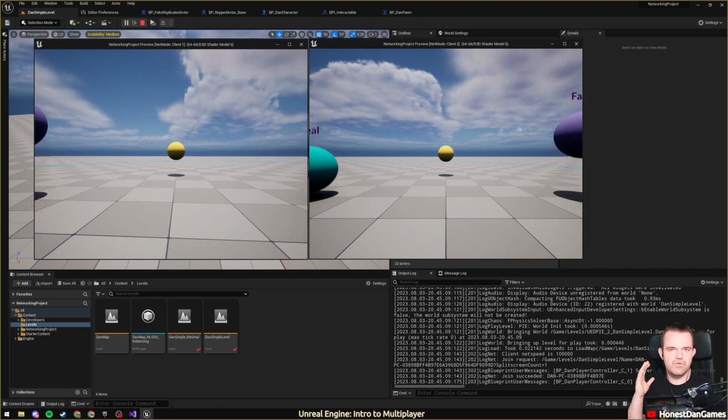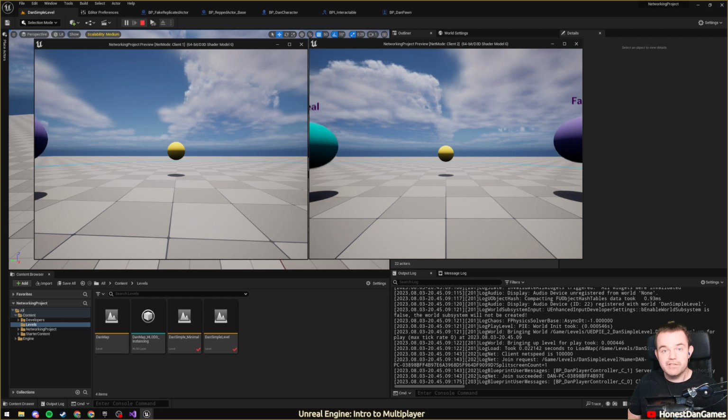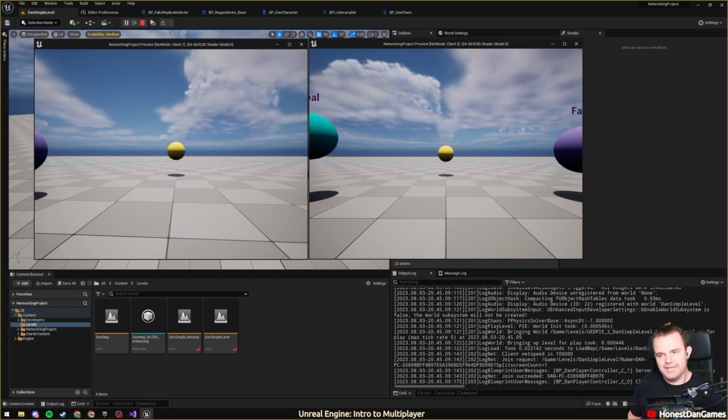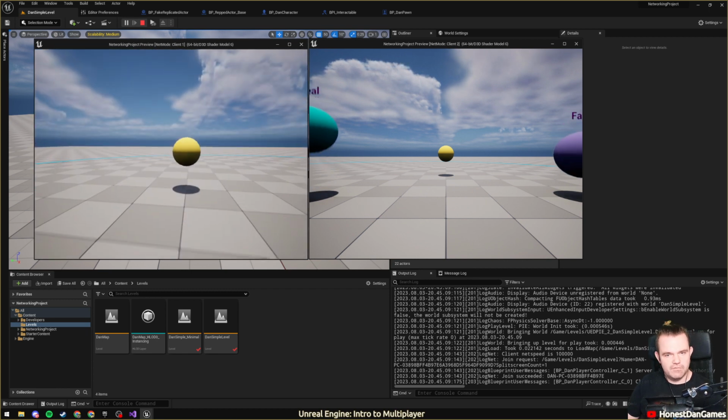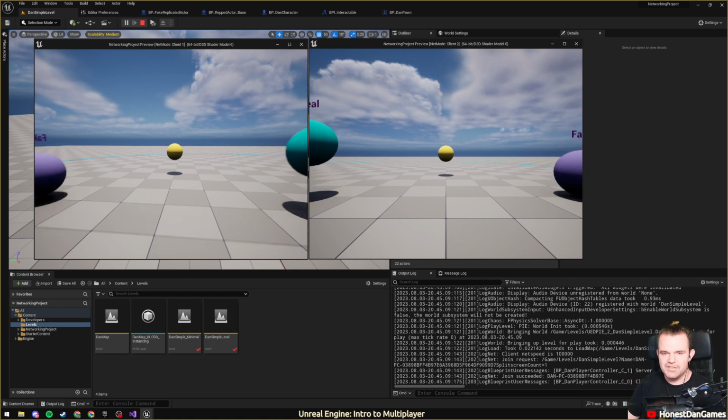So you get a lot of cool features out of the box with Unreal Engine. It has a whole networking system for you, but that doesn't mean just everything's going to work in multiplayer by default. But it's quite straightforward if you use the tools they give you in order to set it up for multiplayer. So the reason it doesn't work is because this particular pawn hasn't been set up to be replicated. And there's a means for us to go ahead and do that.